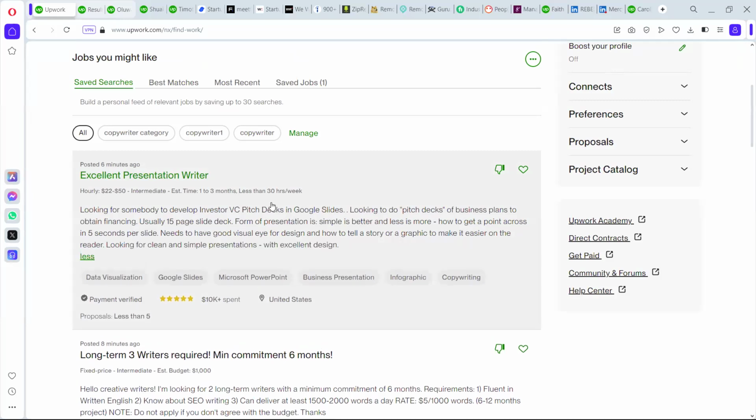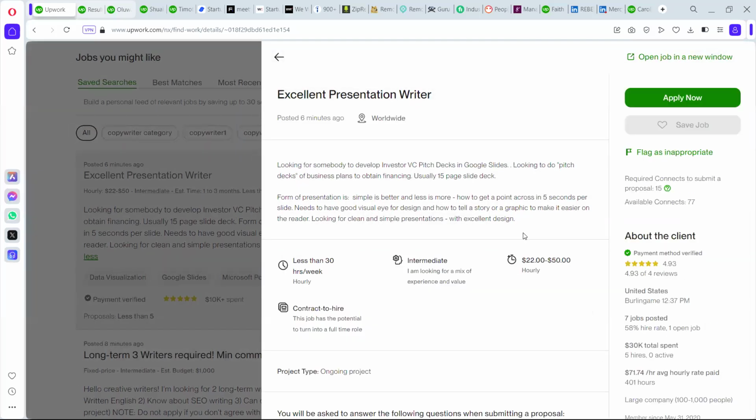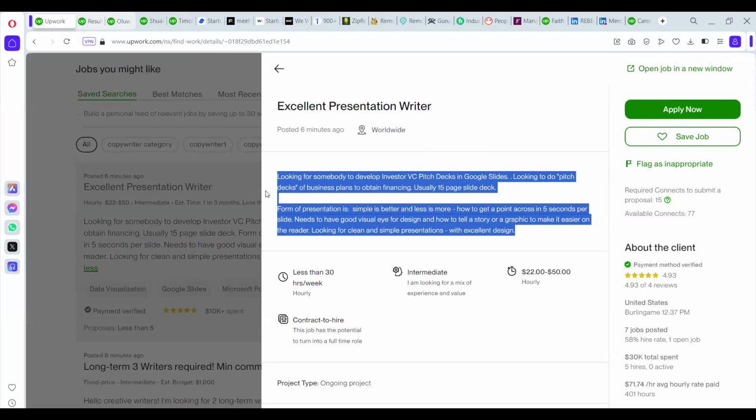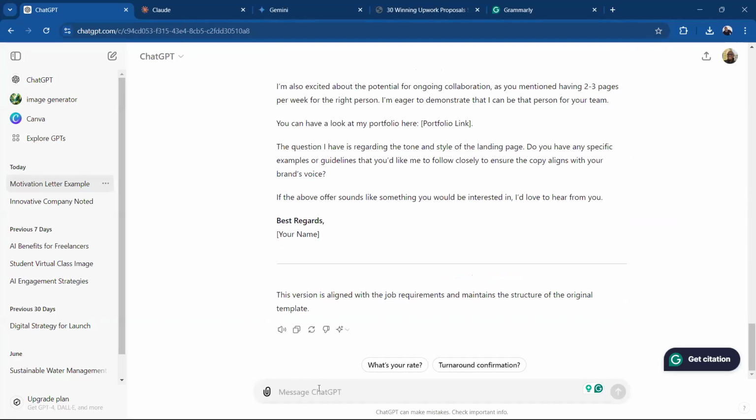Okay, so this is it. Now, let me tell you the reason why I'm going to answer that question. The reason why I stick with ChatGPT to use templates is because sometimes ChatGPT can stray away from what you sent it. So look at this job description now. Let's copy this job description. Let me show you. I've done multiple prompts, trust me. So here is the job description.